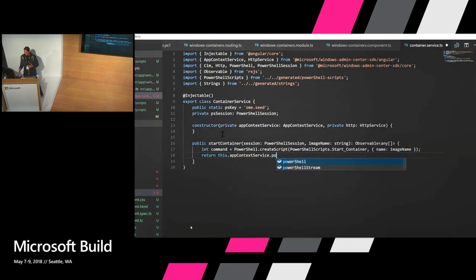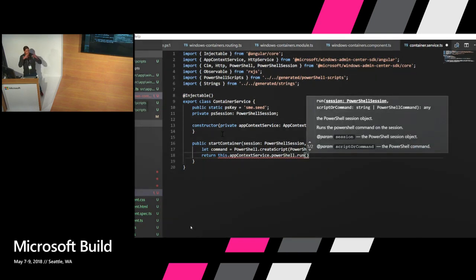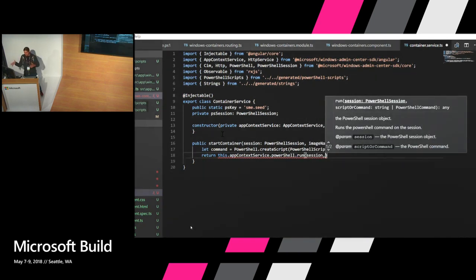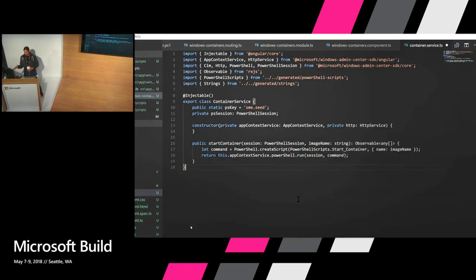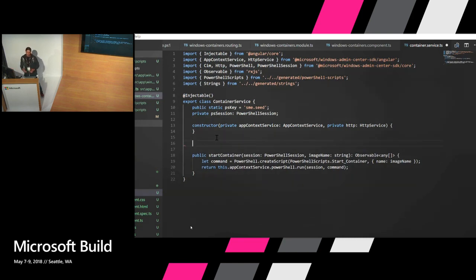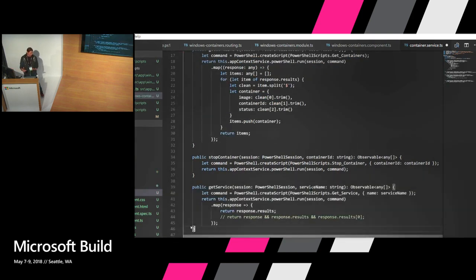After that, we're going to go ahead and call what is our app context service. And this is the service that actually is going to take the PowerShell script and the command that we just generated and drop it into our remote PowerShell session and tell it to run this command on the session that we provided. So once again, we're trying to reuse as many sessions as possible to make sure everything is as efficient. Now I'm going to fast forward through a bunch more stuff here because if you understand how to make the PowerShell scripts here, you don't actually need to see how to do it 3 more times.